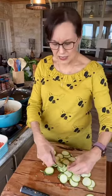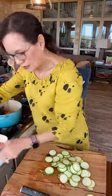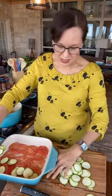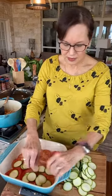All right, so see, I have this big pile of zucchini. I'm going to just layer it over the tomatoes. It's not in any kind of design. It's just on here, like this.